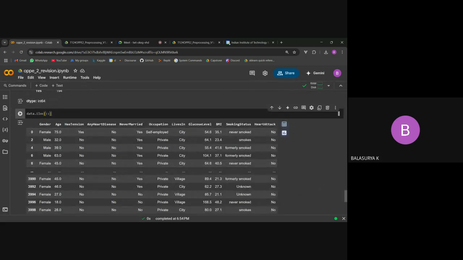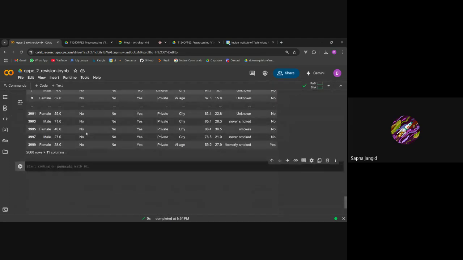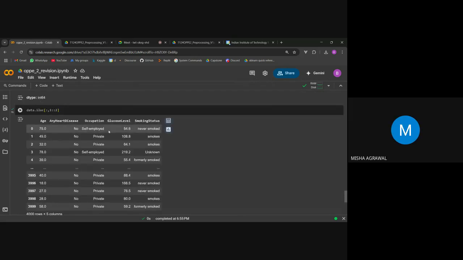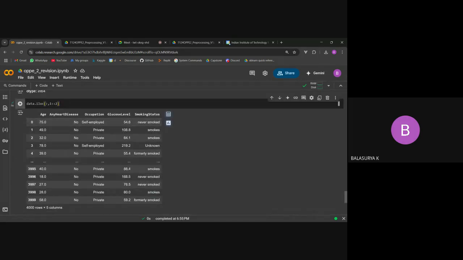This is also fine. So can anybody suggest how I can take odd column numbers? So colon, 1 colon colon 2. This is giving odd rows only. I want odd columns, I want all rows, sorry. So colon, comma, 1, colon, 2. Oh, no problem. This is fine. Everybody got this? So there might be questions on this also.